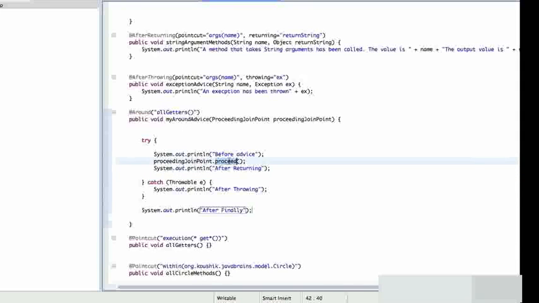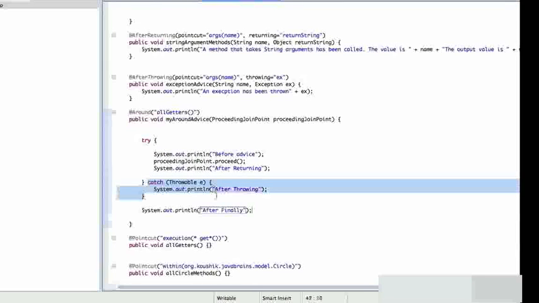And then inside a catch, I'm catching a throwable, so any exception comes over here. We have an after throwing. So again here I can have multiple catch blocks. It's similar to the exceptions that you can catch in an after throwing. You can catch as many exceptions as you want and have different after throwing advice code over here.